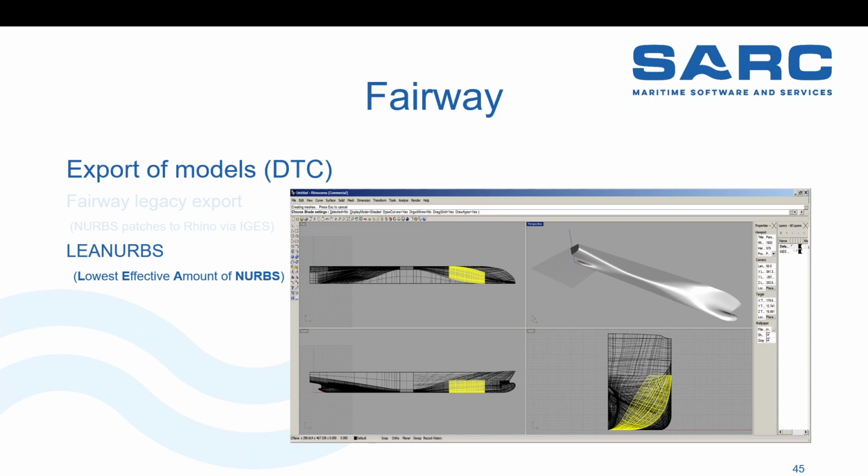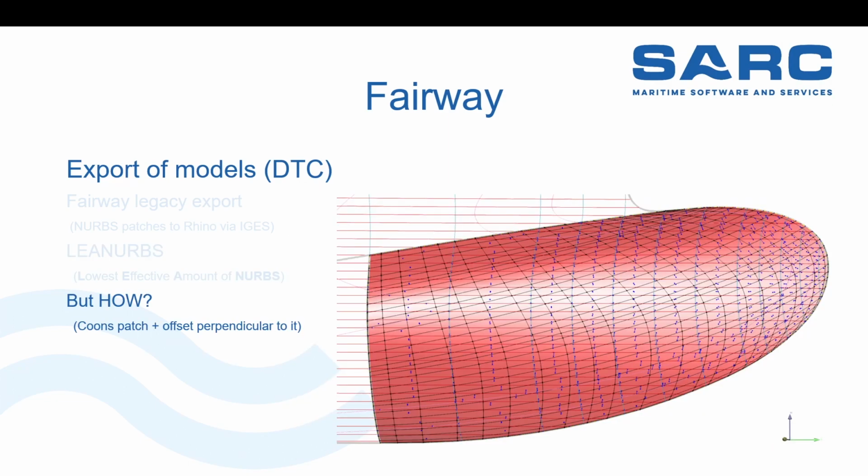This is the same graph Herbert has shown. This is how we export things. First we make a patch here, actually a Coons patch. Look it up. It's a wonderfully simple method to construct a curved four-sided patch, but the shape of that is defined completely by its boundaries. We don't want that because, well, this one is not too clear, but little arrows here show the difference between the Coons patch and the Fairway surface. Next slide will be clear.